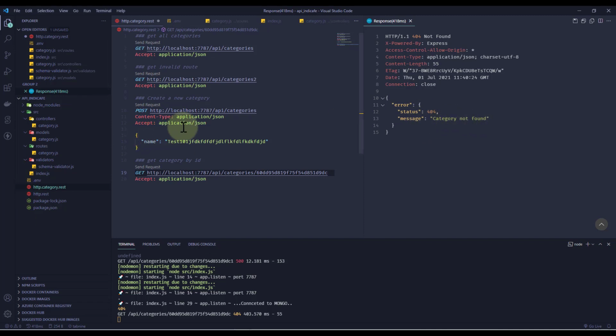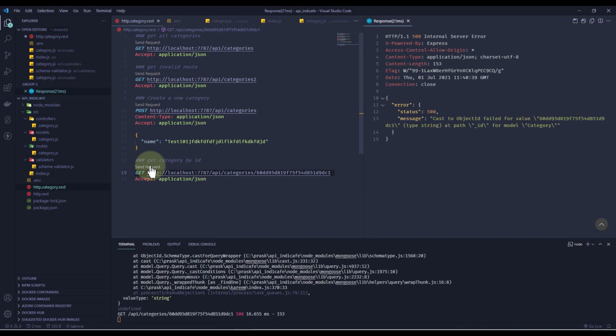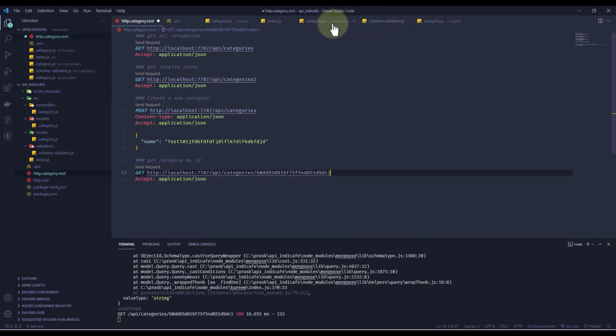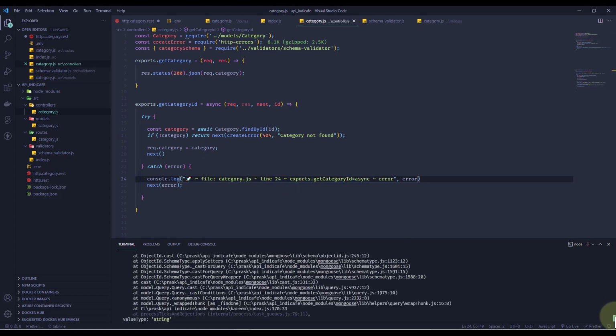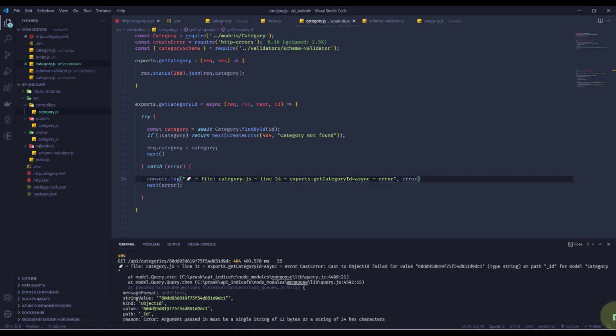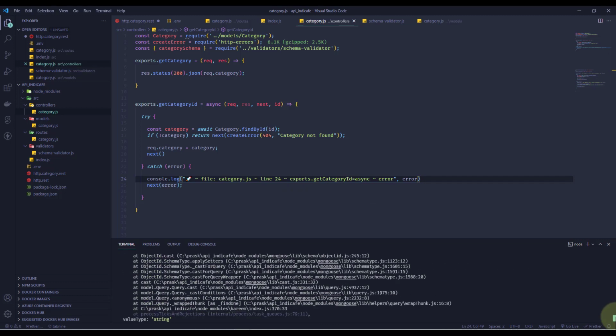And the next thing we want to do is, let's say I send an invalid request or an invalid Mongo ID. I need to get a better ID as well. Okay. So essentially, it means that the client is not sending the right input. So let's head over to our controller again. And typically, whenever such an error happens, it gets thrown here, right? So essentially, this is line 24. Not sure why it is coming like this. I think that was coming as line 11 somewhere.